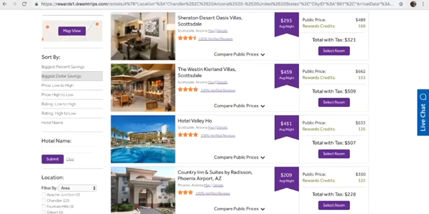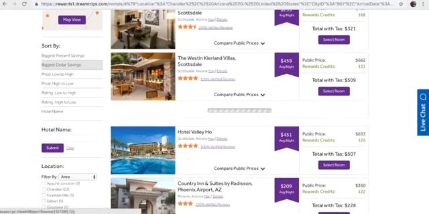That's like reducing it down $153. And so my out of pocket with tax, you'll see it says total with tax, would be $509 instead of $662. So then you just come in here and make your selection.